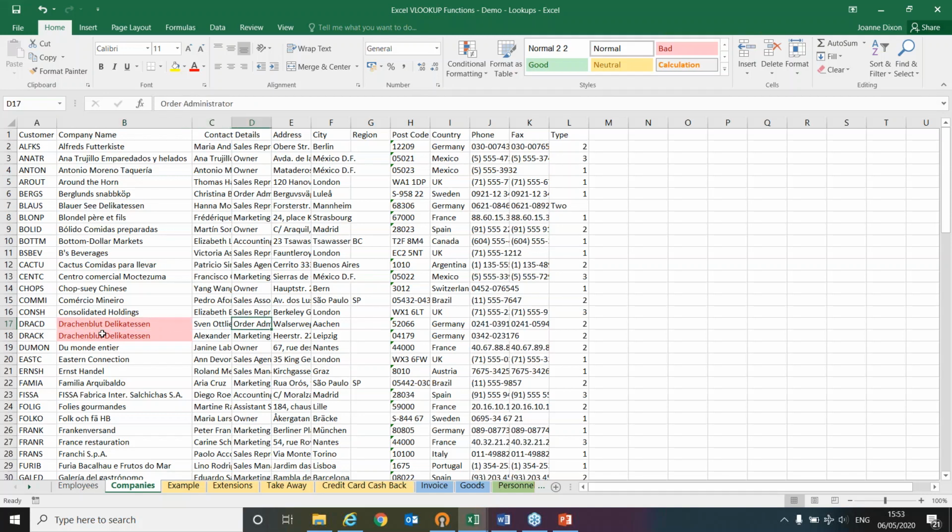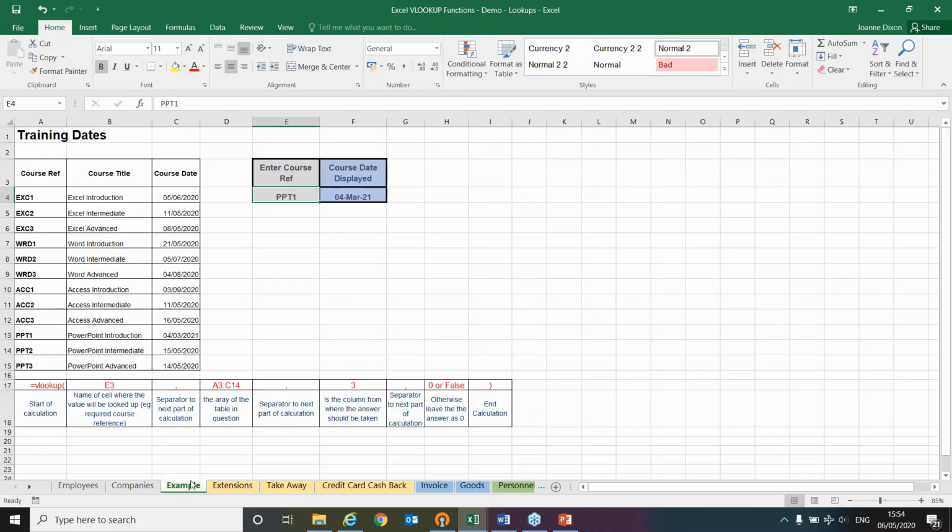So same company name, different address, different contact, and so on. But Excel would only ever find the first one. So if I wanted the telephone number for the second one, I'd only ever find the first telephone number and not the second one. So we need some unique entries for Excel to find. And if we're talking values, text values, they really need to be in ascending order. So good structuring of your table.